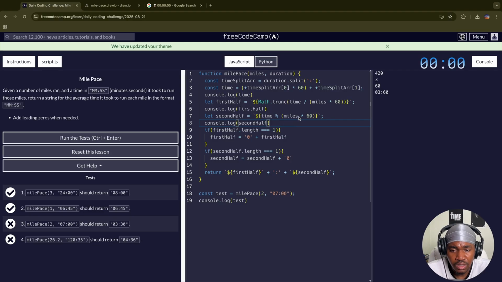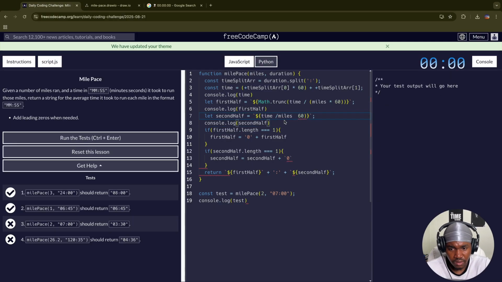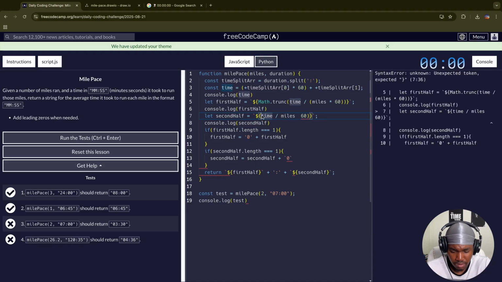I think I need to divide time by miles first, then divide by 60. Ah, flip's sake, man. Okay, time divided by miles. Then do that.